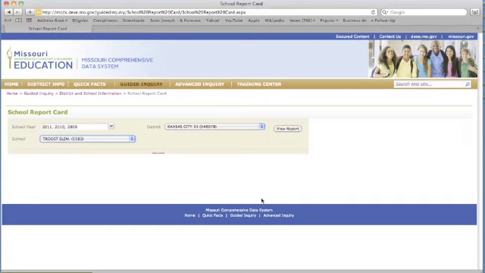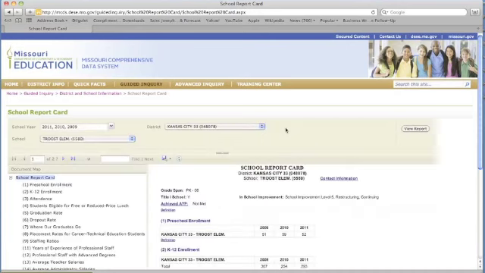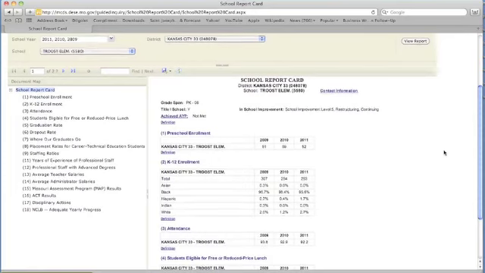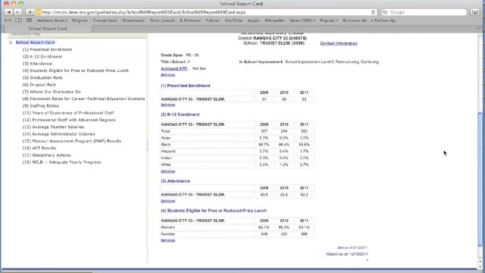and then the view report link becomes live, and here's demographic information related to the 3-year perspective that we indicated, the subgroups for purposes of AYP. We also see attendance and free and reduced rates over the same 3-year period.